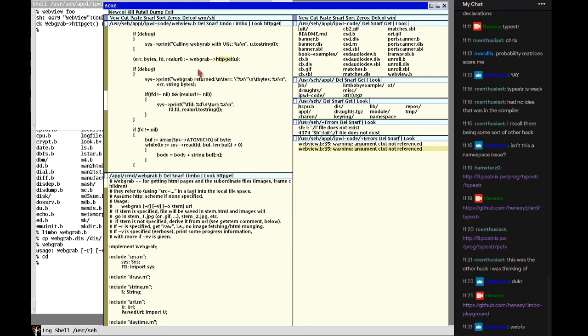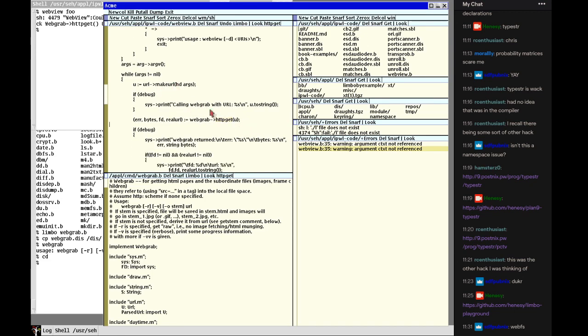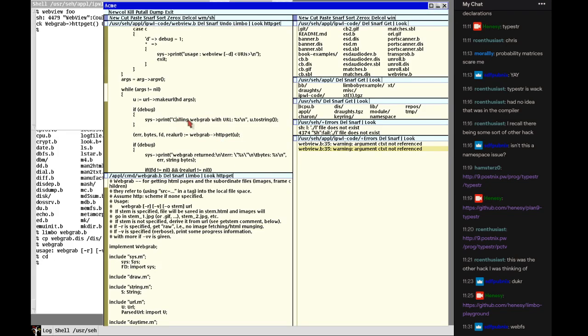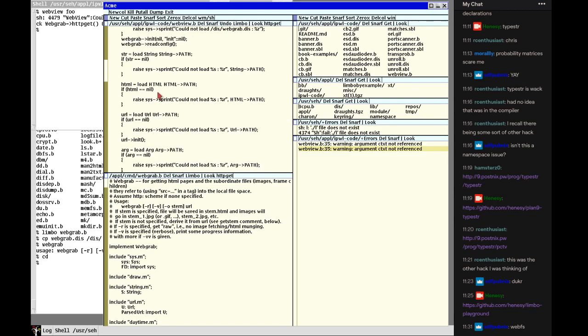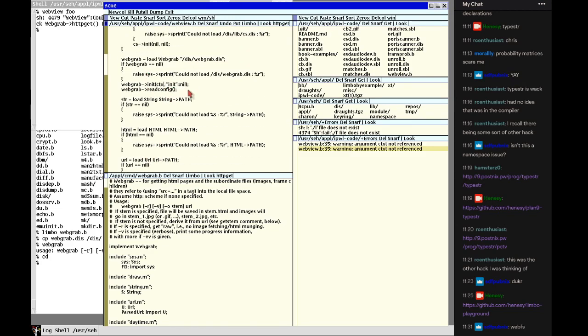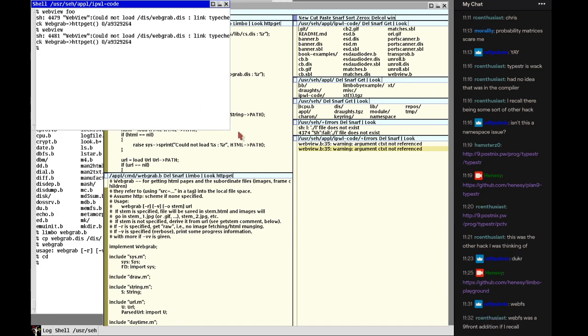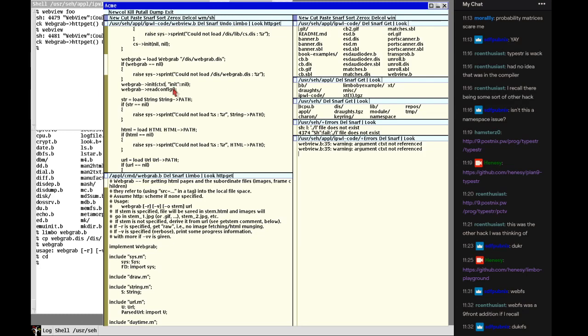Maybe it's some other way that I'm loading it. WebFS. Yeah, I wish that they had WebFS. On Inferno, they don't really have that, as I recall. Maybe the type is wrong here. So we load. Wait, do we call WebGrab before we load it? What's happening here? No, no, we load WebGrab all the way up here. Remember init context. Yeah, I think it was a 9front issue. I think you might be right. I wonder, DockerFS would be very interesting, wouldn't it? I don't know.